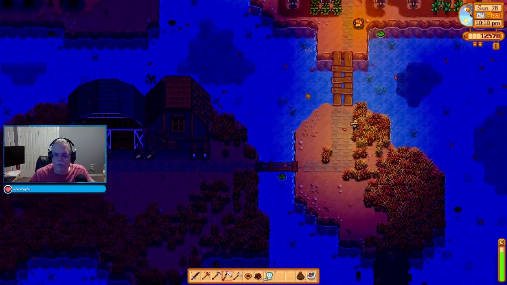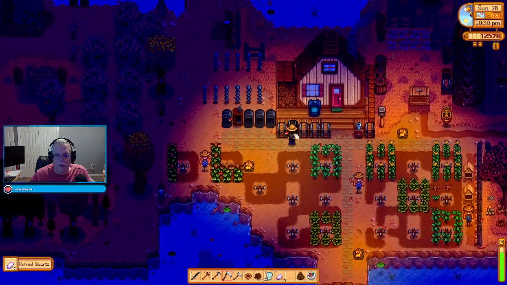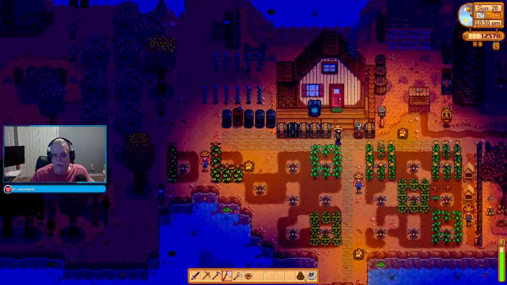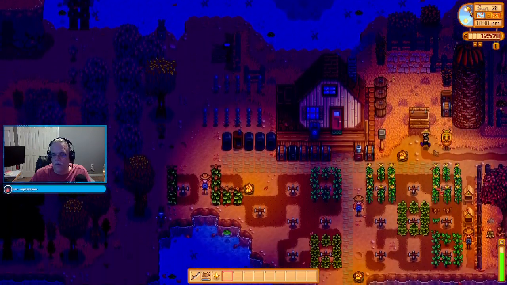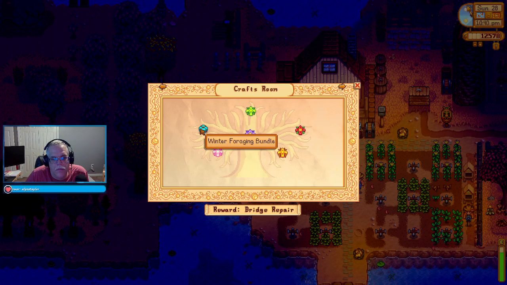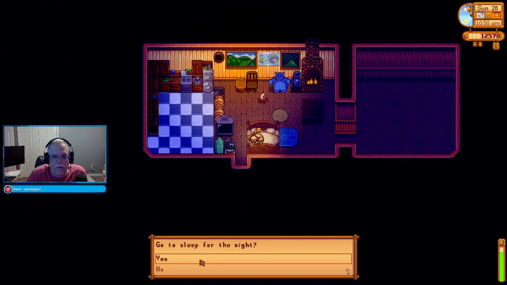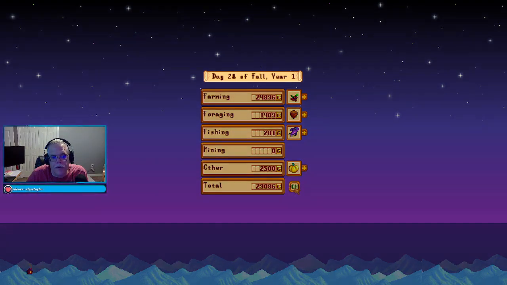Forgot you can't get all this grass. Oh well. Gunther. $24,000. Nice. Is that enough to put me over? Yeah, that would put me over, so I can go ahead and upgrade the barn.